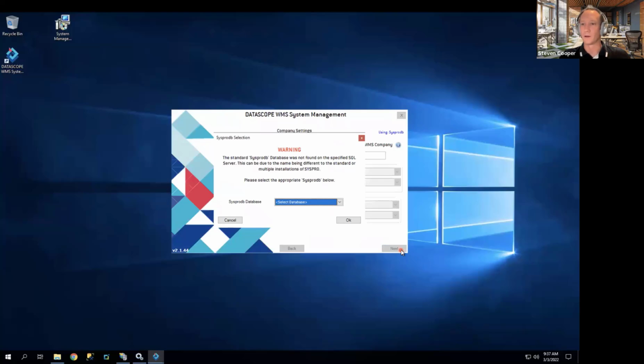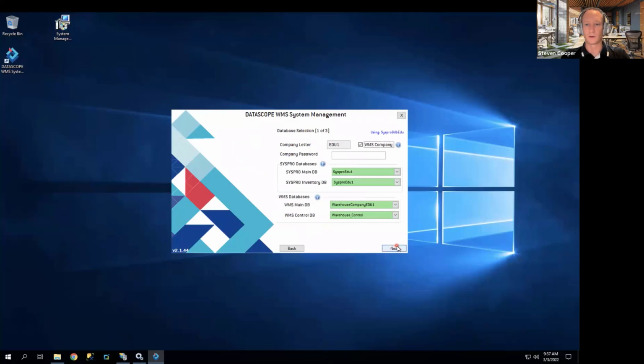So it does an e.net login, and then it confirms that it can log into e.net before you can even move on. So that makes sure that SysPro is working, e.net's working, and we can log in. This is the same again as we had earlier, so I'll skip through it. This is setting up our databases.